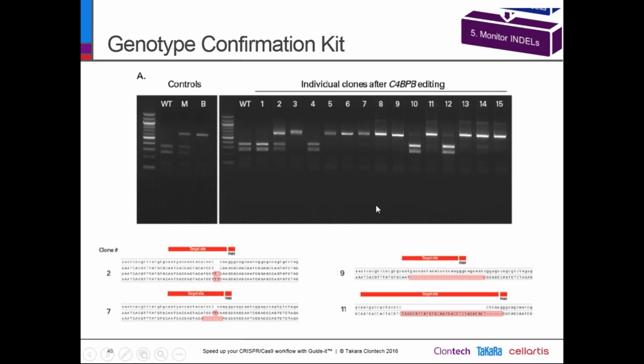So now I've just put some of the sequencing results just below here. You can see that finally clone 2, which here was monoallelic, turned out to be a bit special because it had 3 copies of the gene. So 1 wild type and 2 different mutations. So this can sometimes happen when you're using a cell line which is not really diploid.